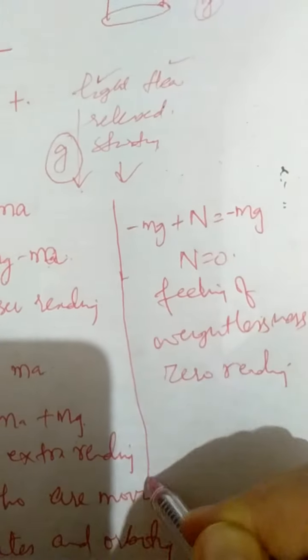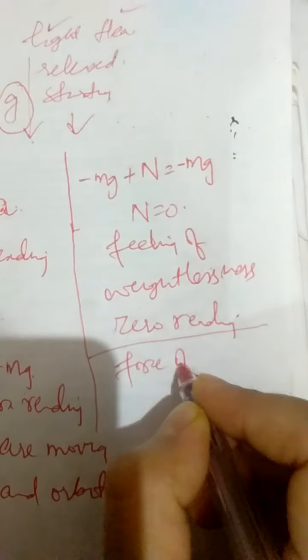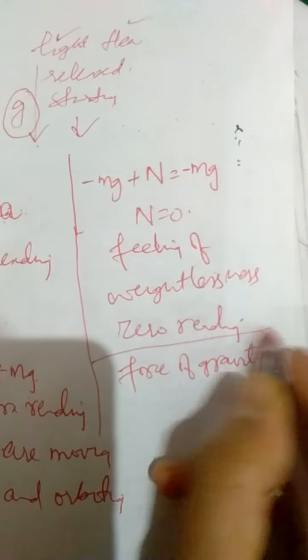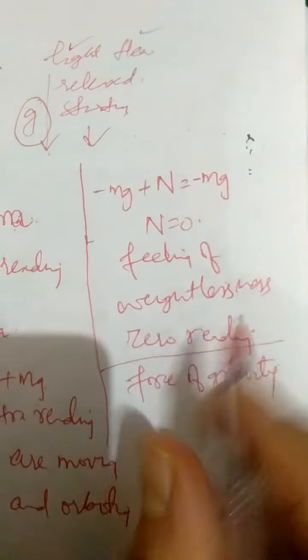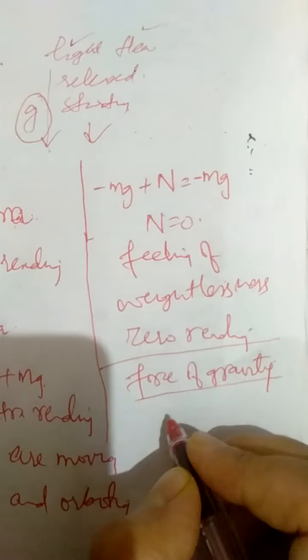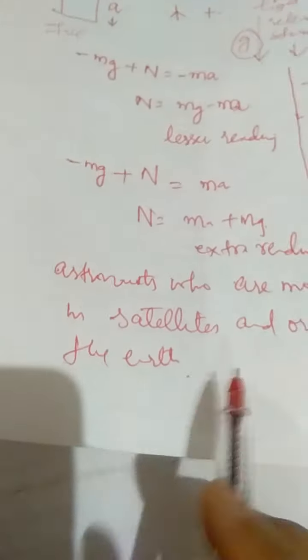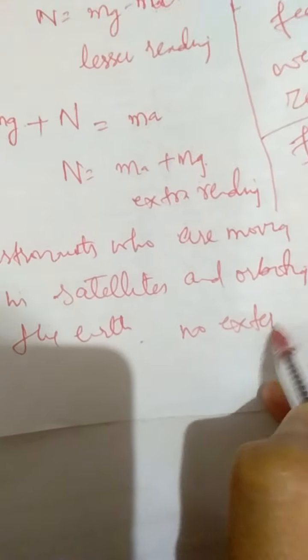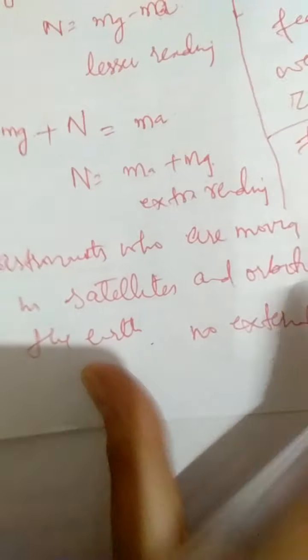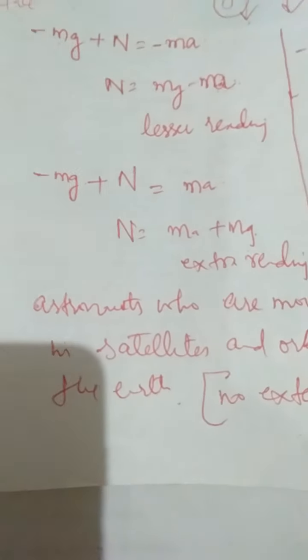So that means the concept of weightlessness can be described even when the force of gravity is there. Because some people think that when force of gravity is not there, when this field is not there, people will not experience it. That's not true. It happens even in the presence of gravity, right? So for the astronauts who are orbiting the earth in the satellites, what happens is that no external force is acting on them. The only thing that acts on them is the tendency to fall towards the earth, right?